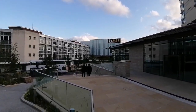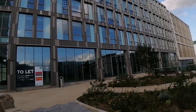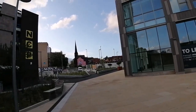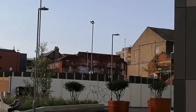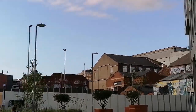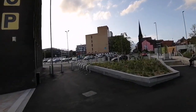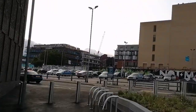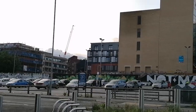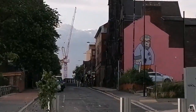This is all new here. Not even finished yet around here. The building's not occupied. See, they're doing a lot of work around here. Areas where perhaps you can see they're looking at new developments and perhaps refurbishing the buildings here. The old site of the old Grosvenor Hotel here. Car park there. It goes all the way over towards Devonshire Green there, which has also been refurbished. Modernised. Up towards the top there, West Street.